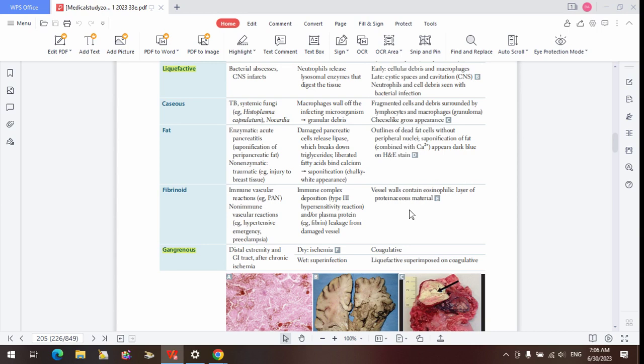If you look at the vessels of somebody that is having hypertension, you notice these fibrinous necrosis changes in the vessel. And when a person is having all these changes, the person is at risk of developing complications because the vessel will start getting narrower and narrower.